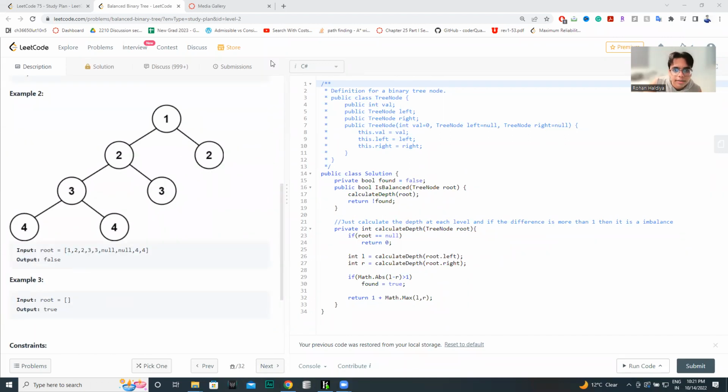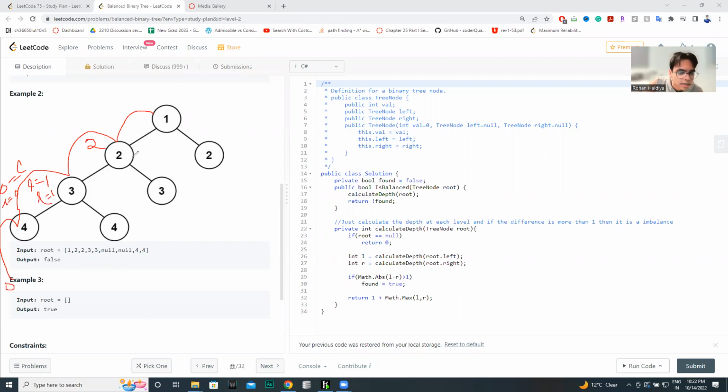Just so we have an idea of how it's working in an unbalanced tree, let's go through it. So go here, go here, go here. It returns a 0, so it gets 0 for both left and right. This one becomes 1 for the left. Goes here, again becomes 1. Goes here, becomes 2.